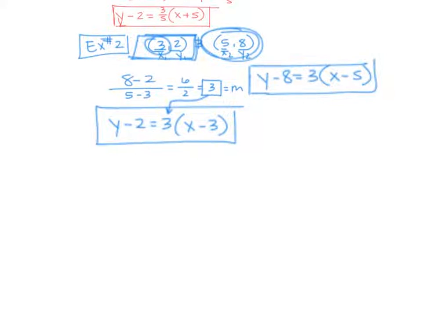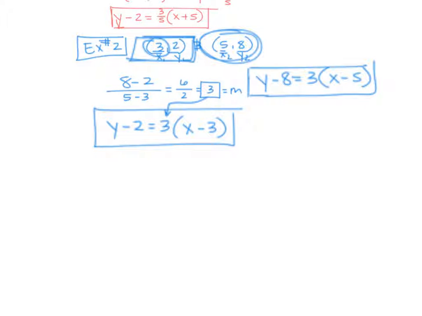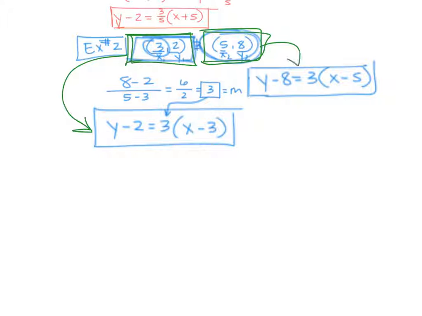Do you want another of those? You okay on that? Yeah. Can you remind me again why we have a y minus 2 and a y minus 8? Because there's 2 points. So if you used the first point, you would get this equation. If you used the second point, you would get that equation. You just have to give me one. You can pick whichever point you want to use. Okay? Good? Do you want to see another one of those? Okay.